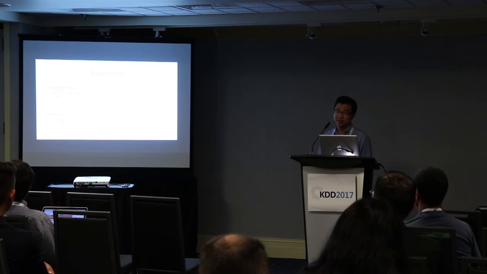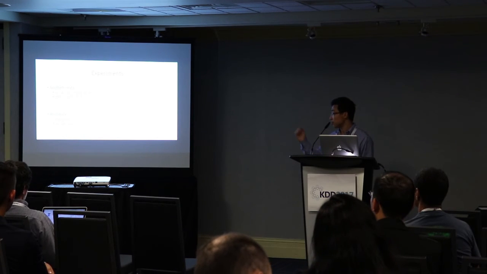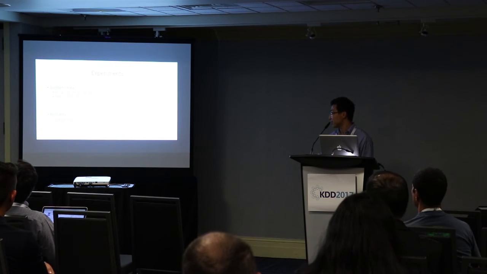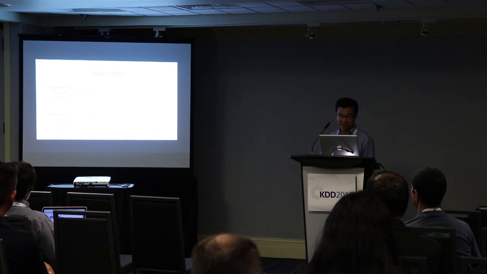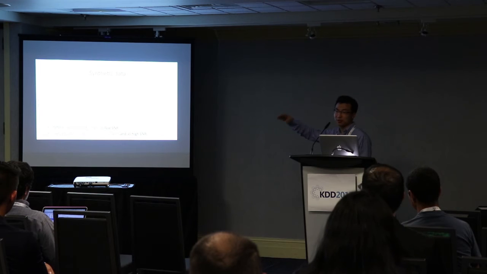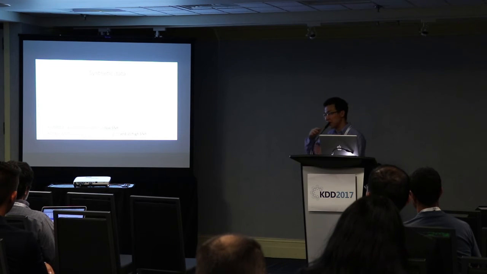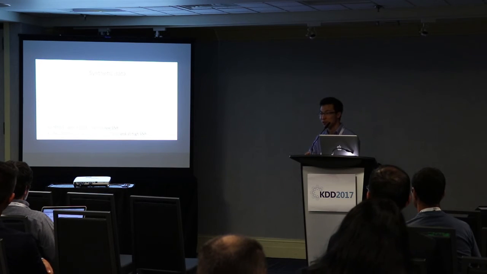We also conducted some experiments. First, using synthetic data, we range over a bunch of problem sizes and different SNR levels, and we also tested on a real-world data set, an algebra test on Amazon Mechanical Turk, which is a relatively moderate-sized data set. In the synthetic results, the blue line is the empirical error, where we repeat our setup many times and report the average MSE of the posterior mean estimator.